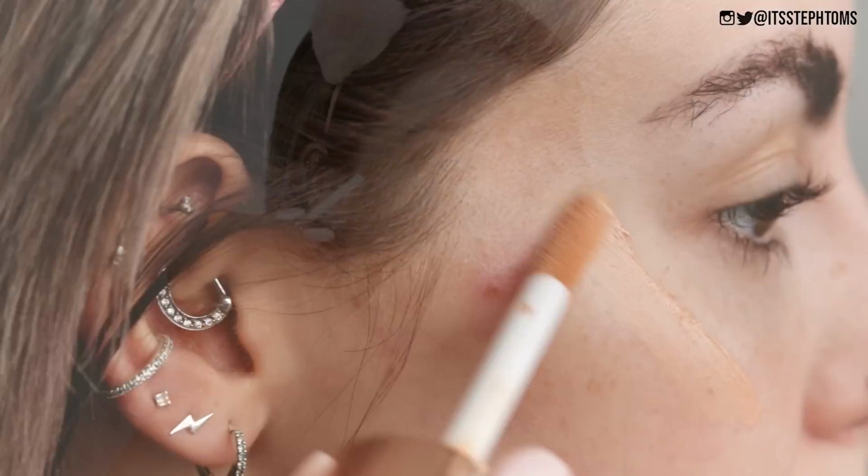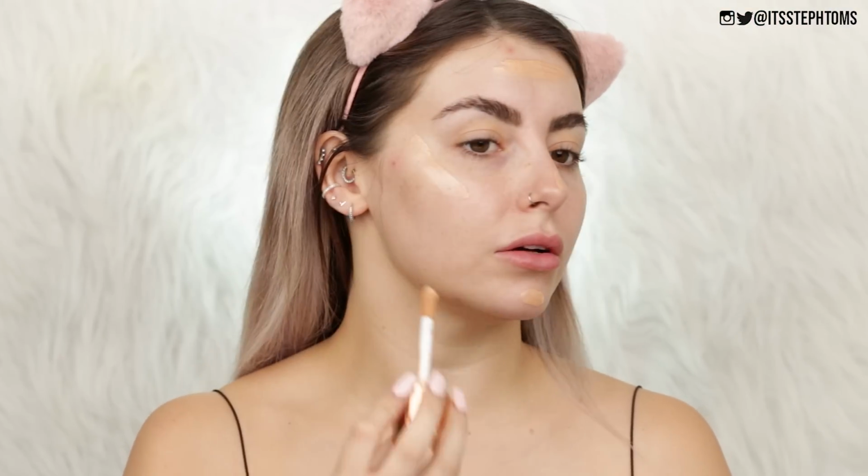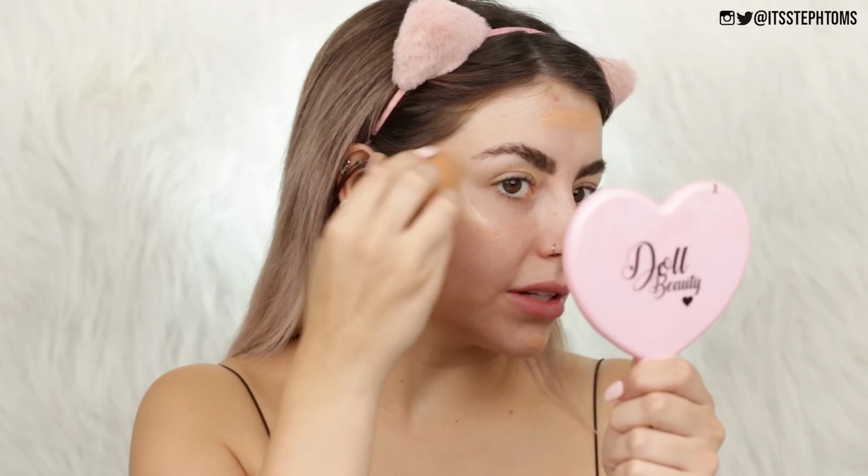What are you? So it says you can apply it on top of foundation if you want extra coverage, or all over the face as a flawless filter. I'm putting it all over my face, okay? I'm going to put it on the high points, I think, and then I'll probably go in with that tinted moisturizer, a little on the chin, and we'll go down the nose and then also a little bit here. Don't want to leave anything out, you know? So I'm just going to go ahead and blend that out. Yeah, I'm really not sure if it gives any kind of coverage.